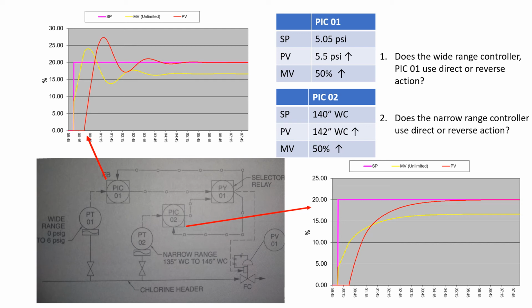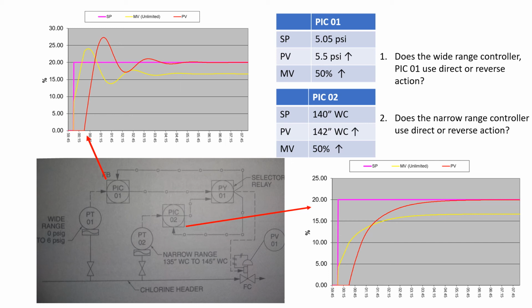This should be what PIC01 sees, quick action. We can overshoot, that's all right. We just wanted to get to set point rather quickly. But once PIC02 takes over, very slow changes. We want it to be very, very tight control. So the PID optimization is going to be a little bit different, and so we put in a selector switch with those parameters to be able to select between those.